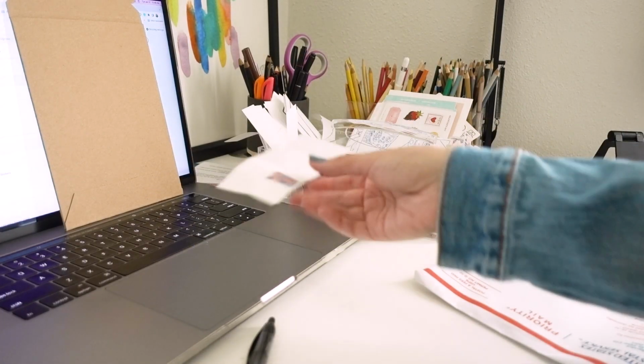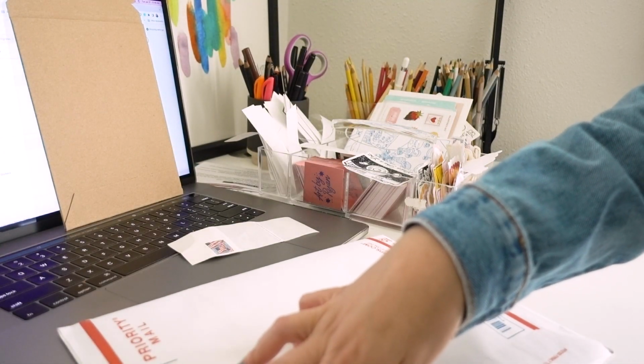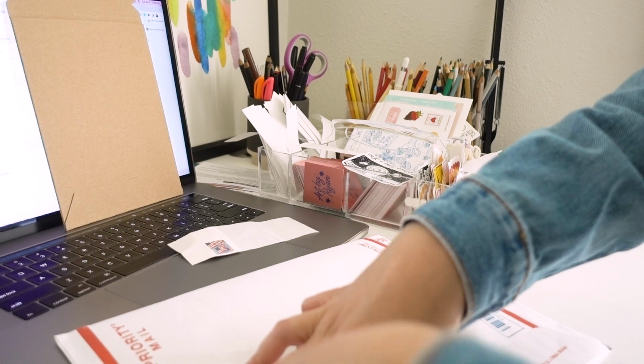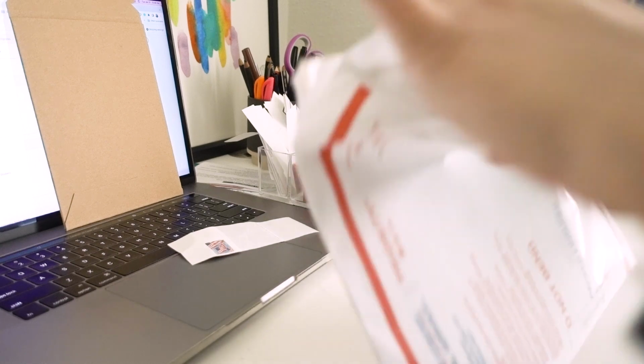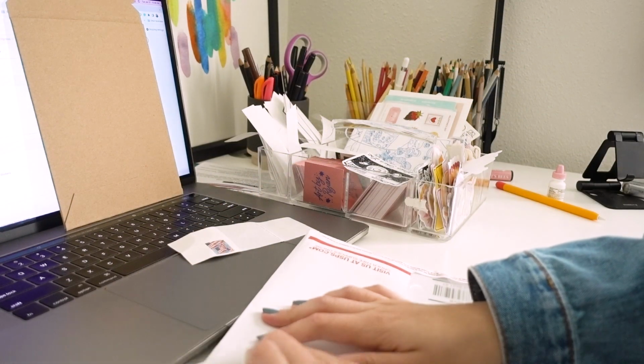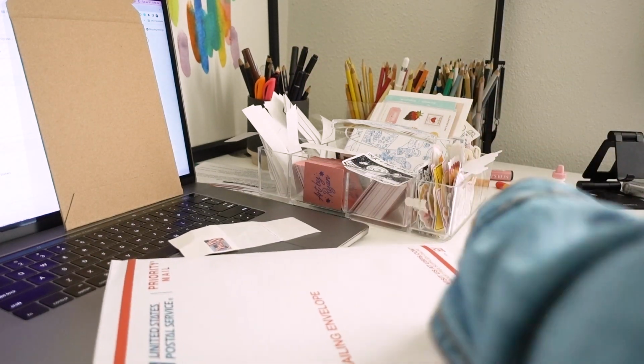Regular forever stamp, so I ordered, I think I ordered just like 5 packs of the little booklet, so maybe 100, so it will last me a while, because even though I don't get a ton of orders, I just don't like going to the post office or reordering so often.